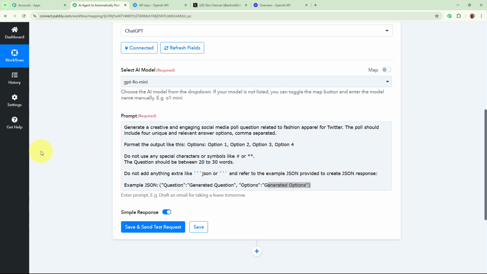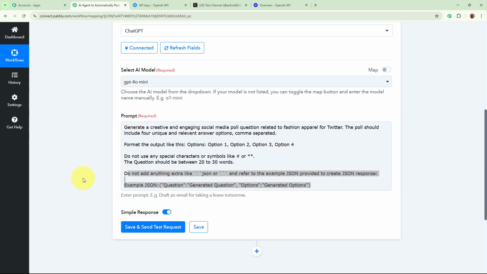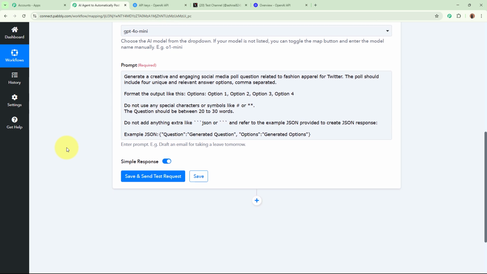in this separated manner. If you want to use this JSON line in your workflow as well to get the JSON response, you can find this line of JSON in the workflow link given here below in the help desk. Copy it from here and add it in your prompt. Okay, so as now I've entered this prompt, I'm going to receive the responses in JSON, options, and the question.